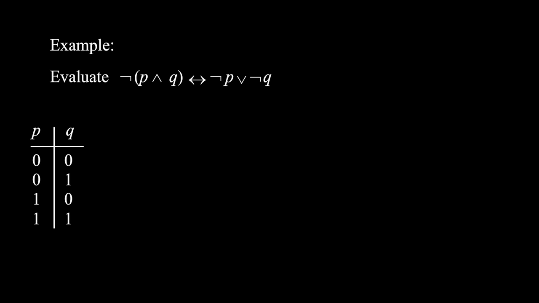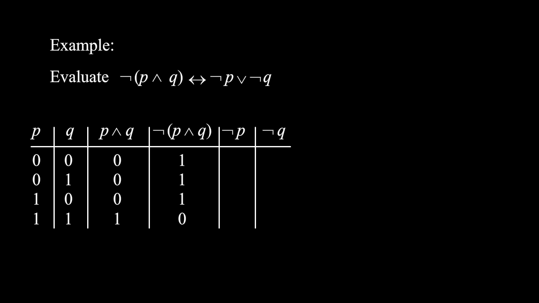In the third column, put p and q. It has only value 1 if both values of p and q are 1s, otherwise 0s. In the fourth column, put not (p and q). In the fifth and not q in the sixth column. These are just the opposites of p and q respectively.